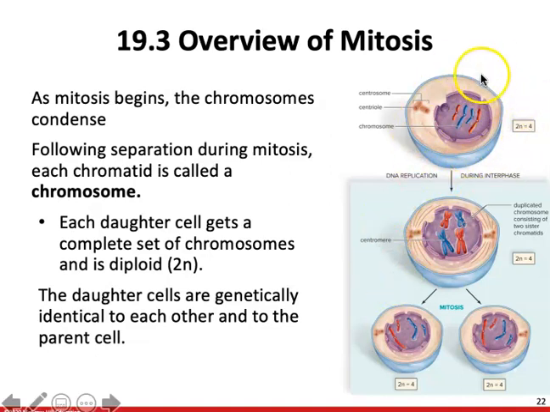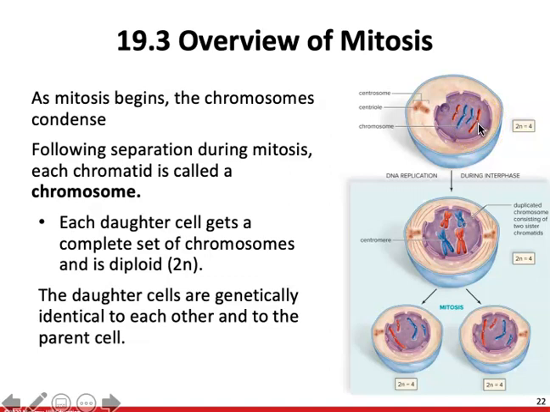So here's an example. We started off with a diploid cell. We have 1, 2, 3, 4 different chromosomes. You can see that these two, this short one here and this short one here, match together. This long one here and this long one here match together. We have two maternal chromosomes and two paternal chromosomes. So let's call these chromosomes, the short one can be 1, the long one can be 2. So we have two number 1 chromosomes and two number 2 chromosomes. We have one paternal, one maternal, chromosome 1, one maternal, one paternal, chromosome number 2.